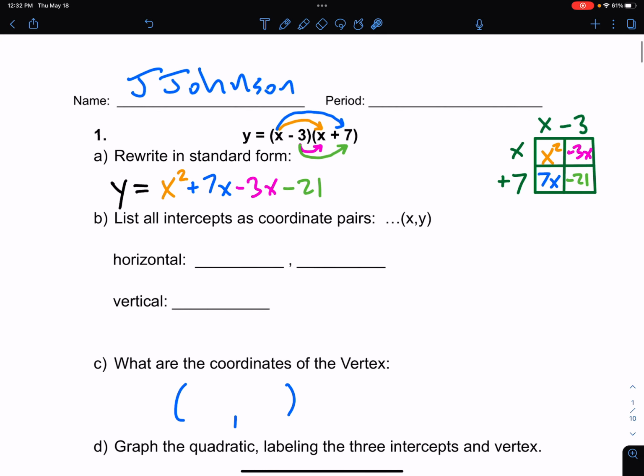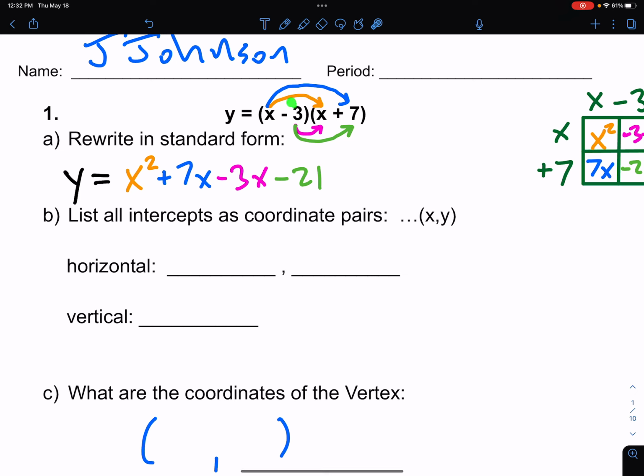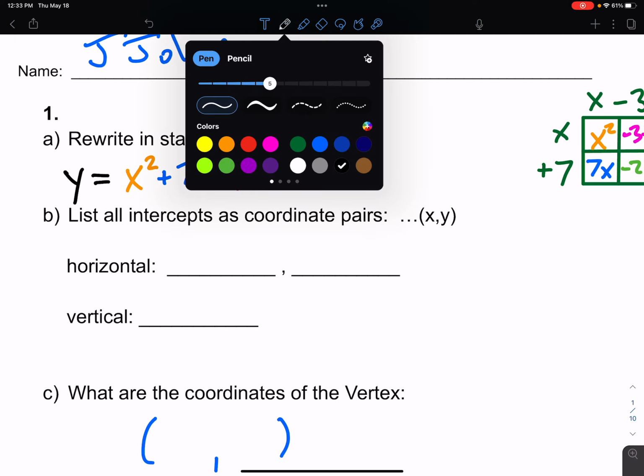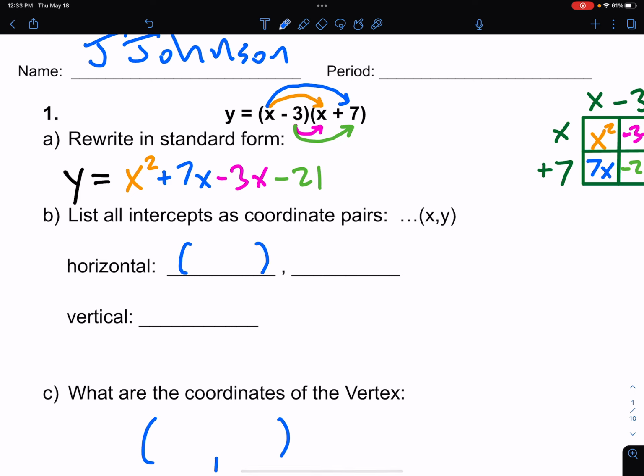So you know how to get 0? We use our factored form here. If we can get 0 in here, it doesn't matter what you get on this side. Anything times 0 is 0. When we multiply those two factors together, if we can get a 0 in here, anything times 0 equals 0. This is called the zero product rule. Product means multiplication. So we get the zeros in there, and this helps us find our horizontal intercepts. So what I'm looking for is where y equals 0.